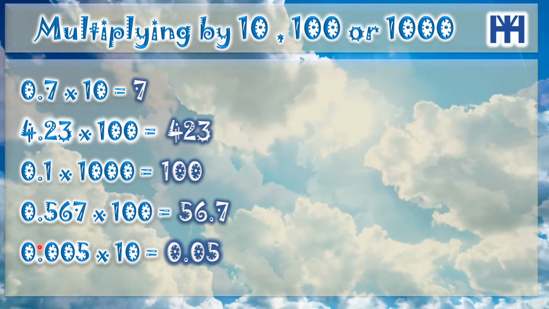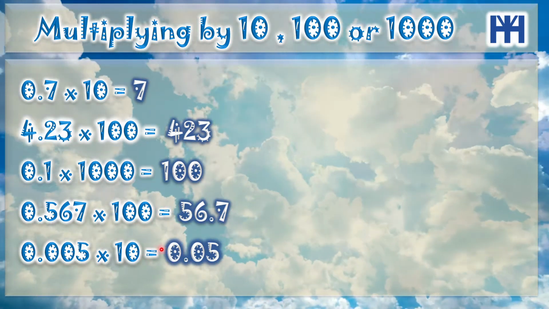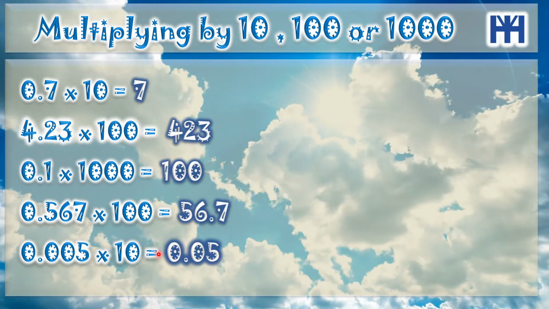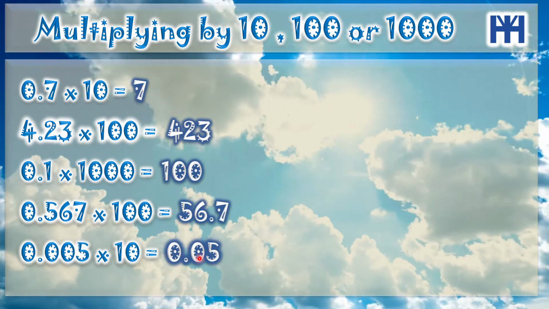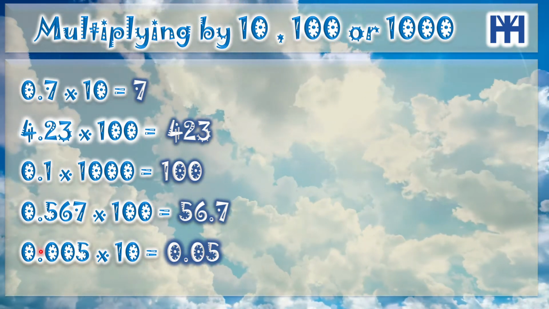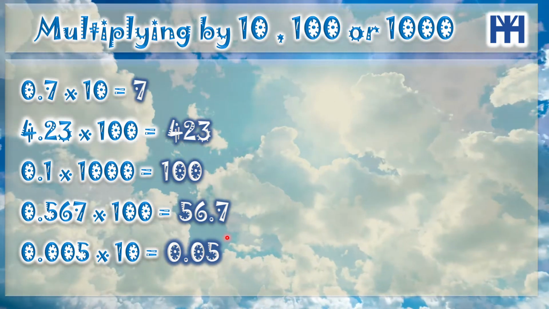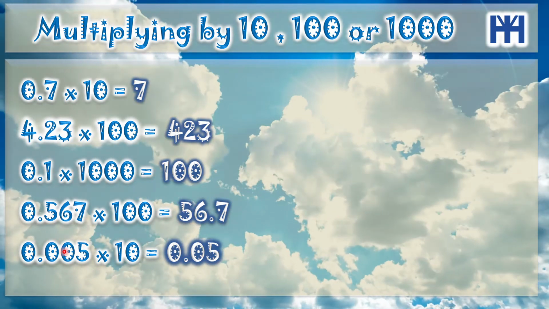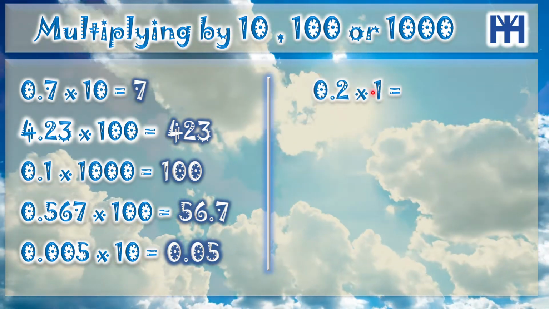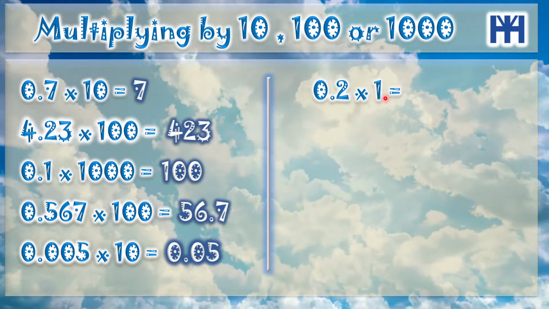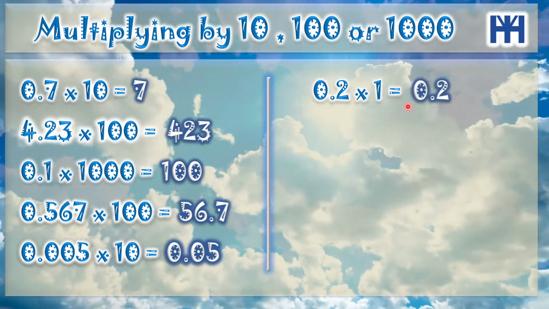Of course, this 0 you can cross out, it's never even important and doesn't have a meaning. Just write 0.05, because this 0 has no importance after the decimal point jumped here. Okay, now we have 0.2 times 1. You see there are no zeros, so it will remain as it is.